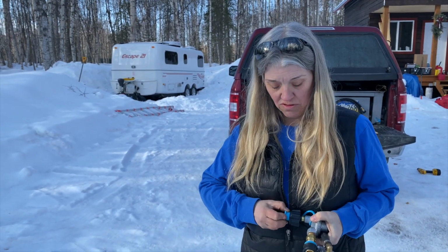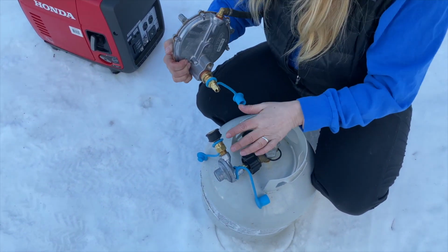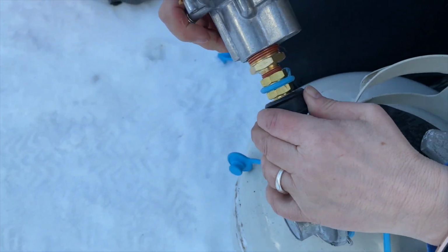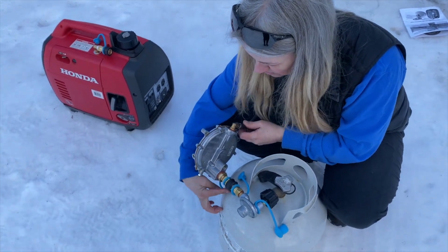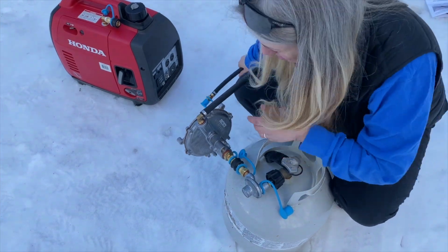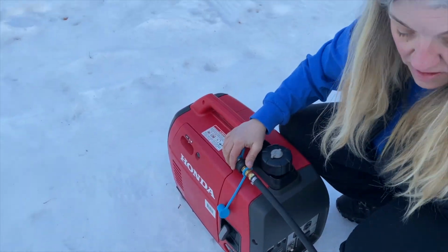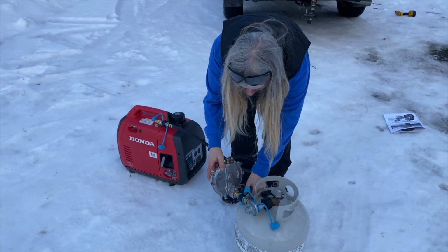Okay, so we have a couple of other things to hook up here. We have this piece here that fits on your propane tank, and then this is a quick connect or quick disconnect that fits to the larger regulator. All right, you hold that click in. You want to have these little blue caps because it rests on there and protects the tank, and then this is supposed to be in an upright position like that. And this quick connects into your generator. Click, click, click. Like that. Okay.